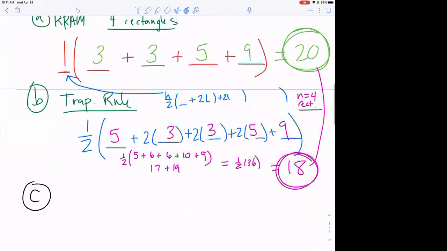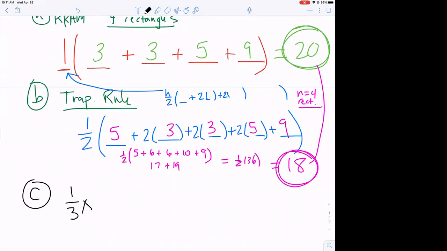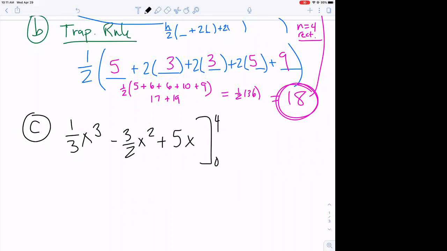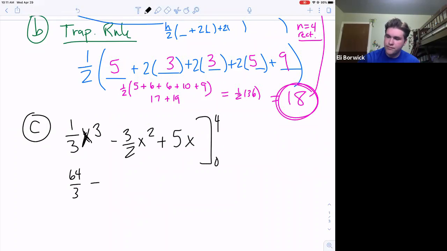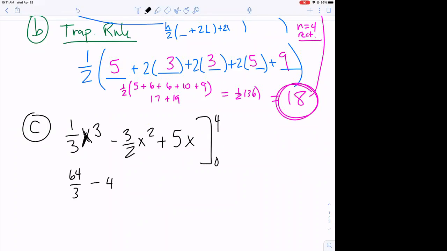And taking the integral, which is 1/3 x cubed minus 3 over 2 x squared plus 5x. And we've just done this a ton. We're plugging in 4 and 0, but 4 is not great, and 0 is awesome because it's 0. So what is that? 64/3 minus 40, because 16 divided by 2 is 8 times 3, 40 plus 20. 64/3 minus 20, but that's minus 60/3.